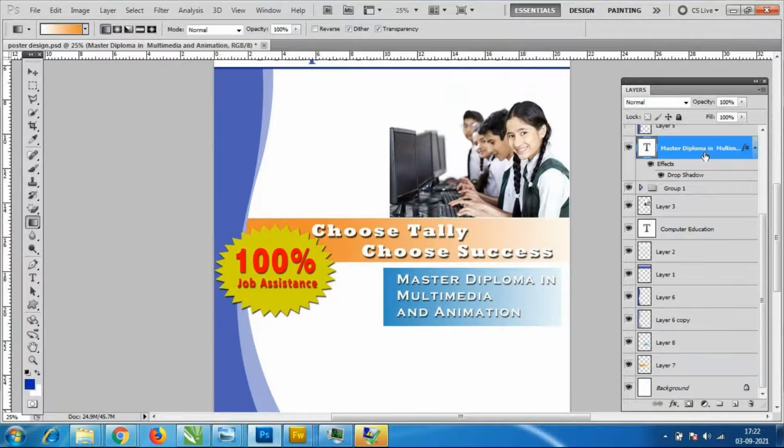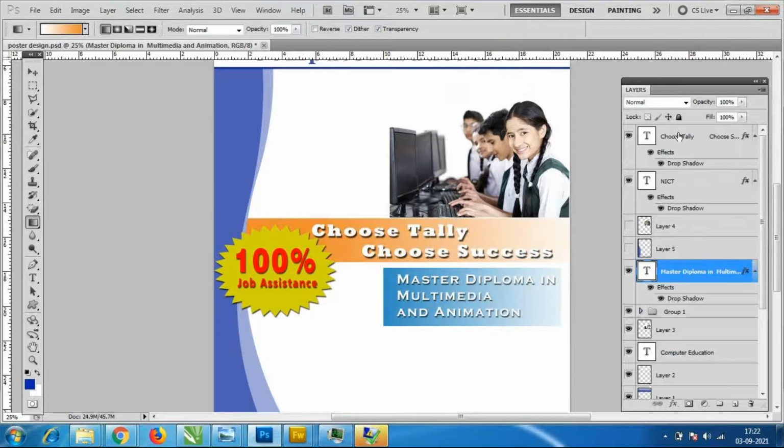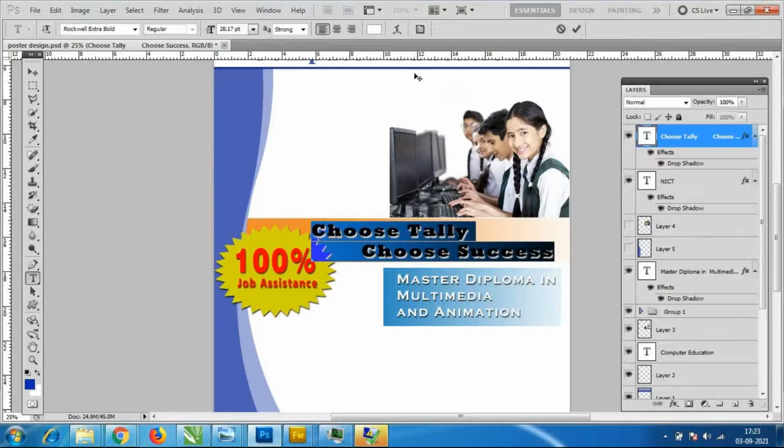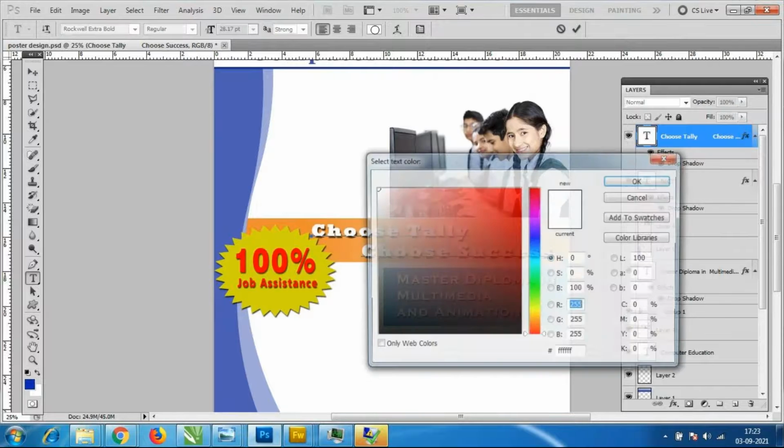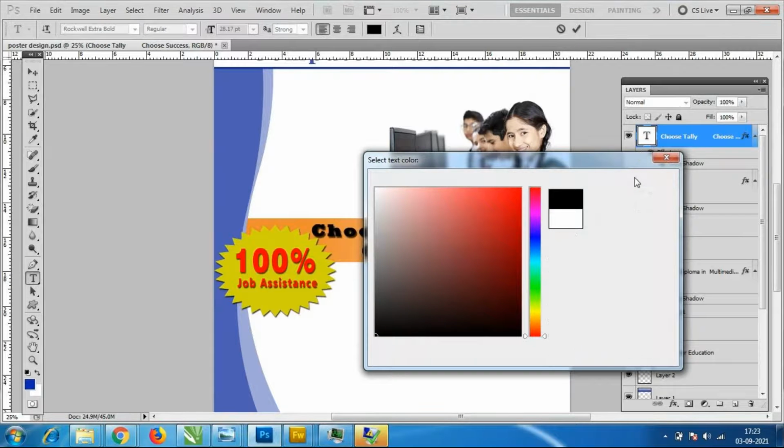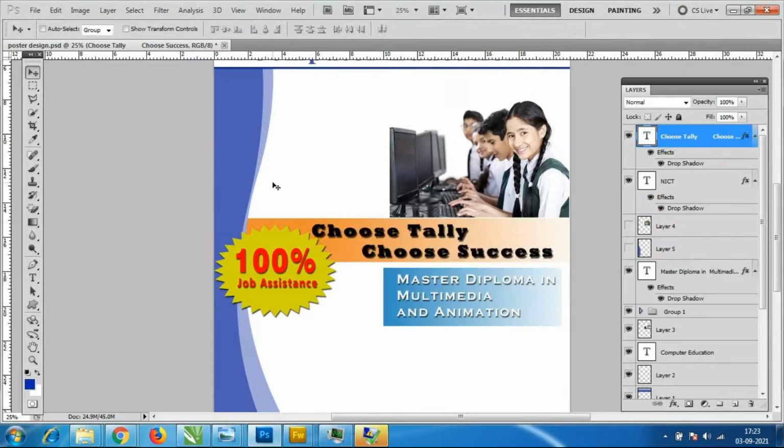So where is that? Choose tally. I'll select this one and change the color into black. It won't look nice.